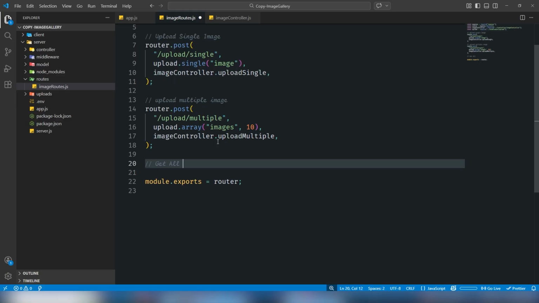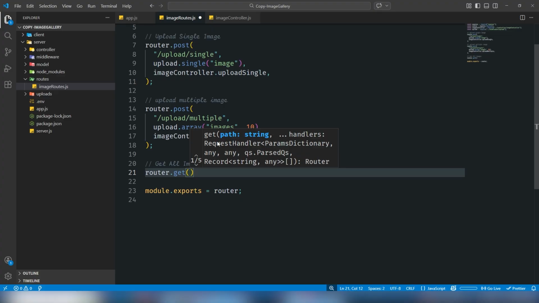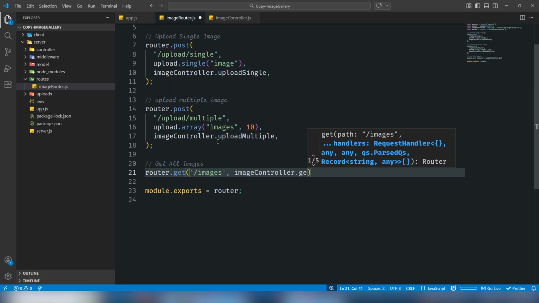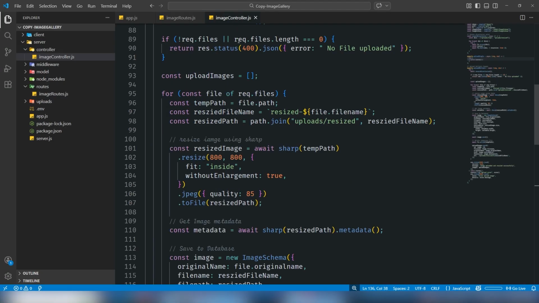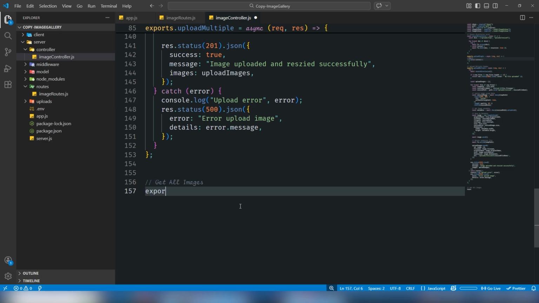Get all images. So I need to use router.get and /images, imageController.getAllImages. So I need to create that function inside the controller. exports.getAllImages = async (req, res).